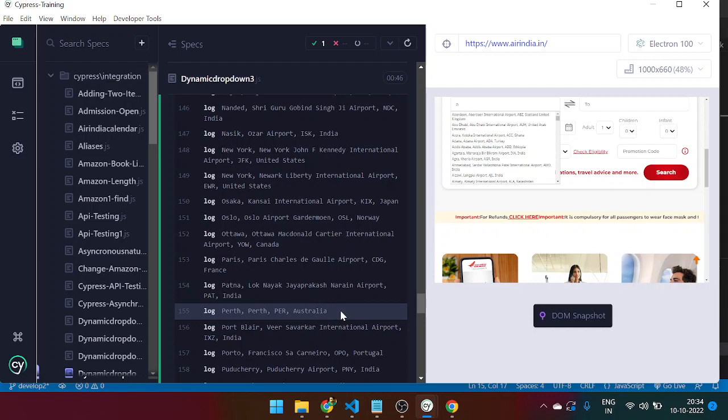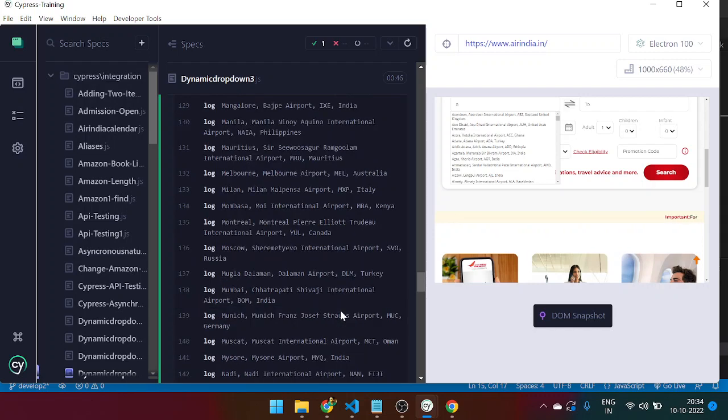Now I have grabbed all the values, or all the strings, or you can say all the city names. The scenario is like this: I want to choose the particular string Agra only. As a test engineer or as a programmer, what logic will you build in that case?